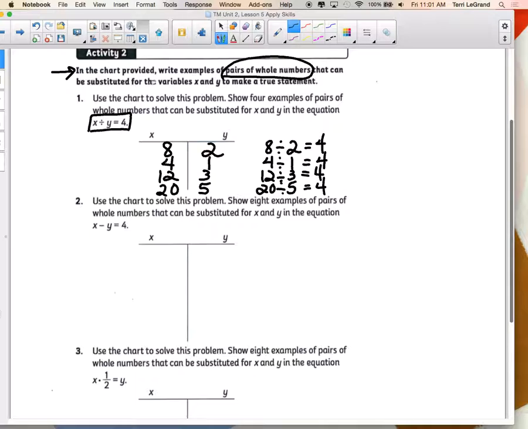So let's just put it off to the sideline here, that there would be an infinite number of pairs. There would be an infinite number of pairs in this one. And I keep on the same thought we were having on the front side. But they only asked us to show 4.